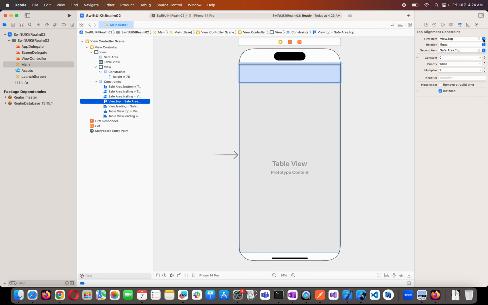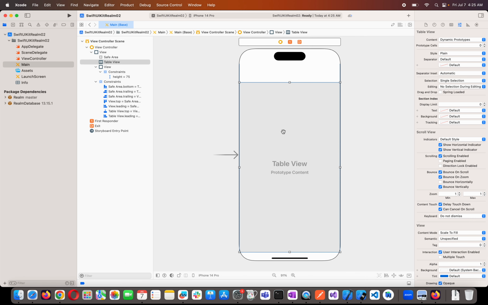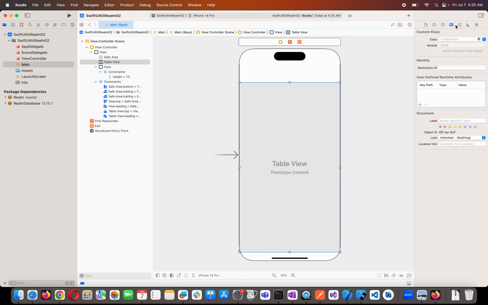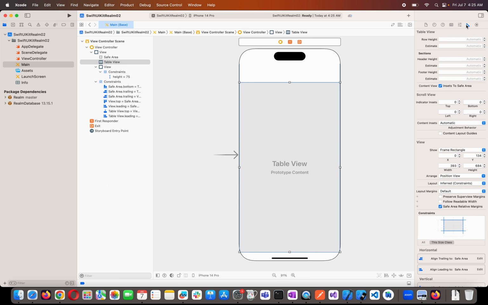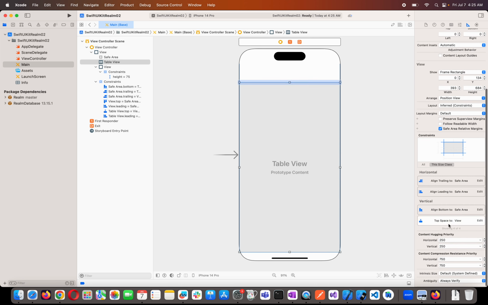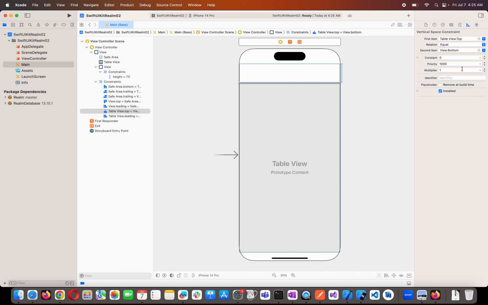I want to say that I want to tie up my table view from top to view bottom. Yeah, so this is correct.